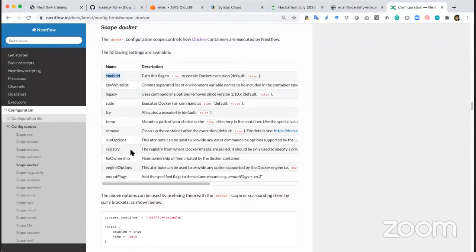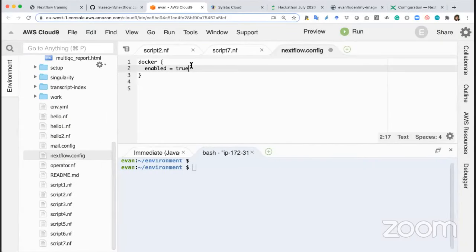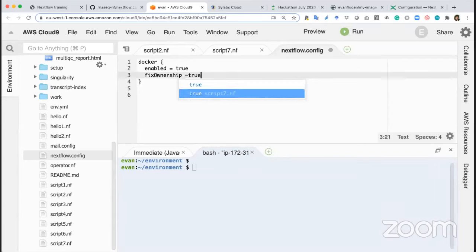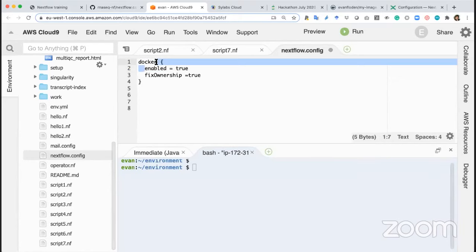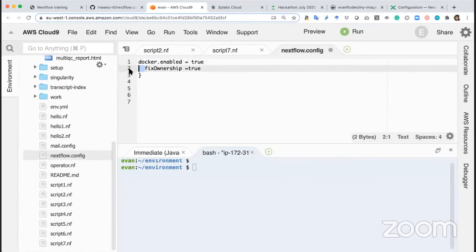Another one that you could have is fixed ownership, which is the same as what we had before with the run options. So I could add another option here as part of that scope, by saying fixed ownership equals true. This allows us a nicer way than having to write Docker twice, for example. It allows me to put a few options all together at once.